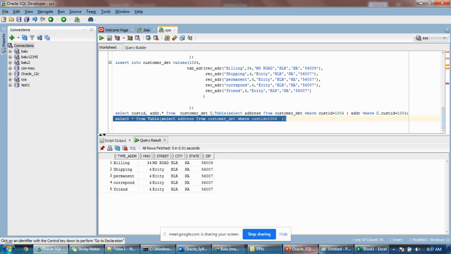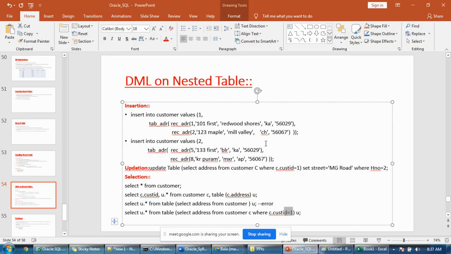You are clear or not? If you have not understood, also no problem, but just take care of the theory. What is nested table? How will we use it? Anyway, in real time we rarely use nested tables. We actually use the PL/SQL table, which means an associative array. Like that, we have one table type in PL/SQL that we will use, but nested table never.